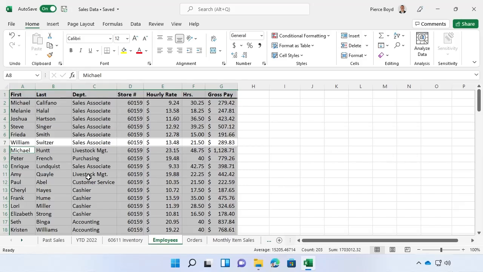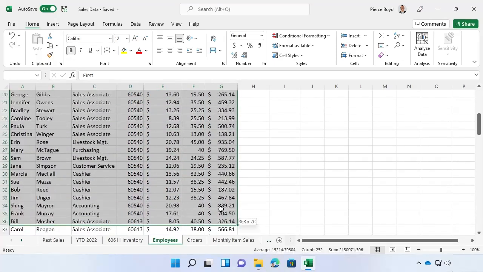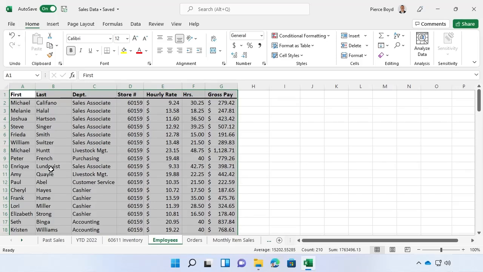But I want to show you another trick because it might be a little bit easier for you to select that range and then deselect the data you want to exclude. So let's go ahead. We've got our range selected. I'm going to hold down my Control key again, and I'm going to select that row 6, or I should say deselect row 6. See, just like that. Now let's pick another one. Let's go ahead and let's deselect 13, Cheryl Hayes.